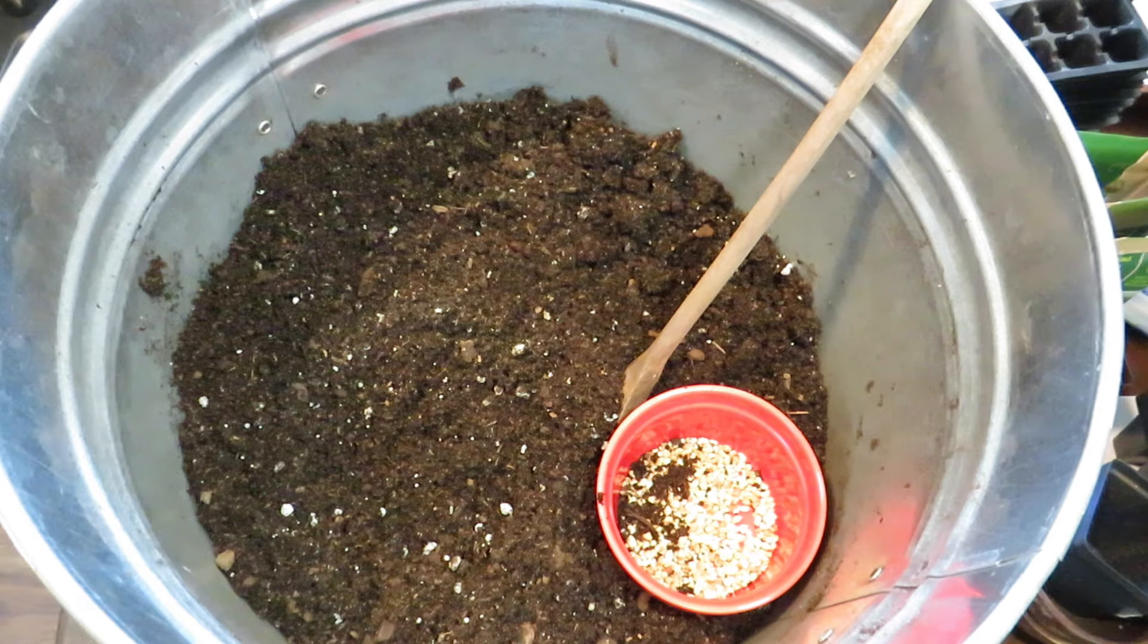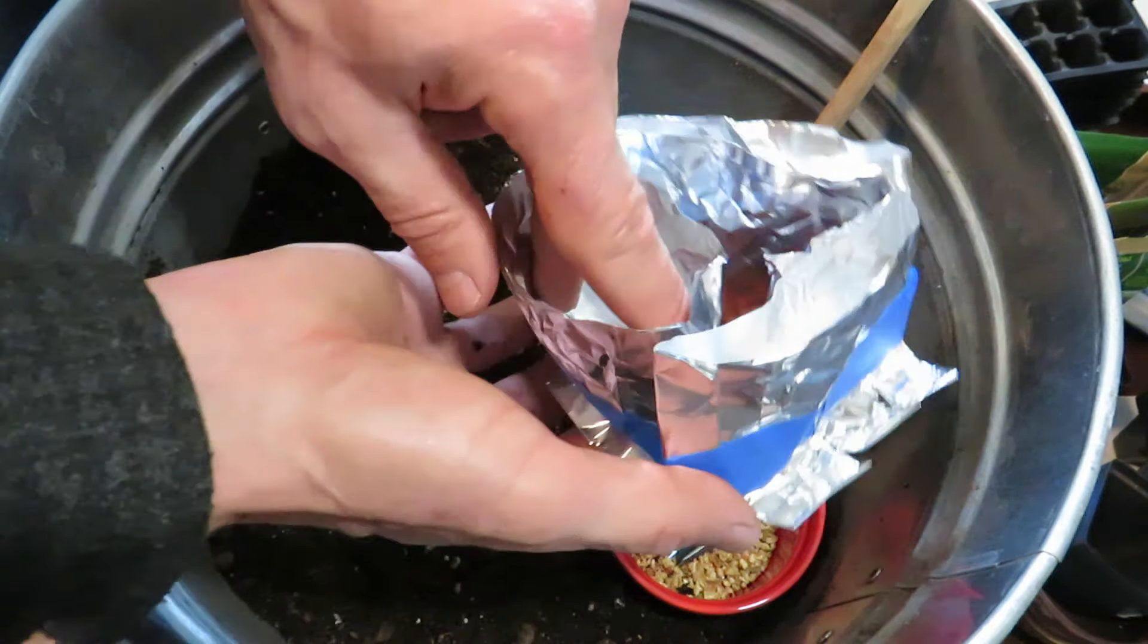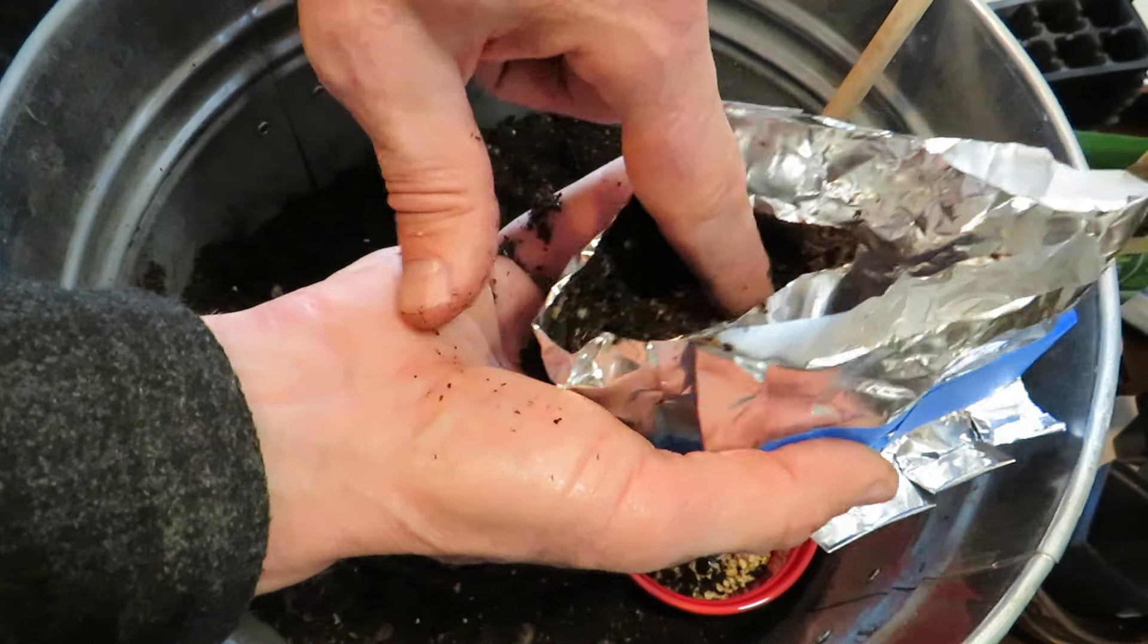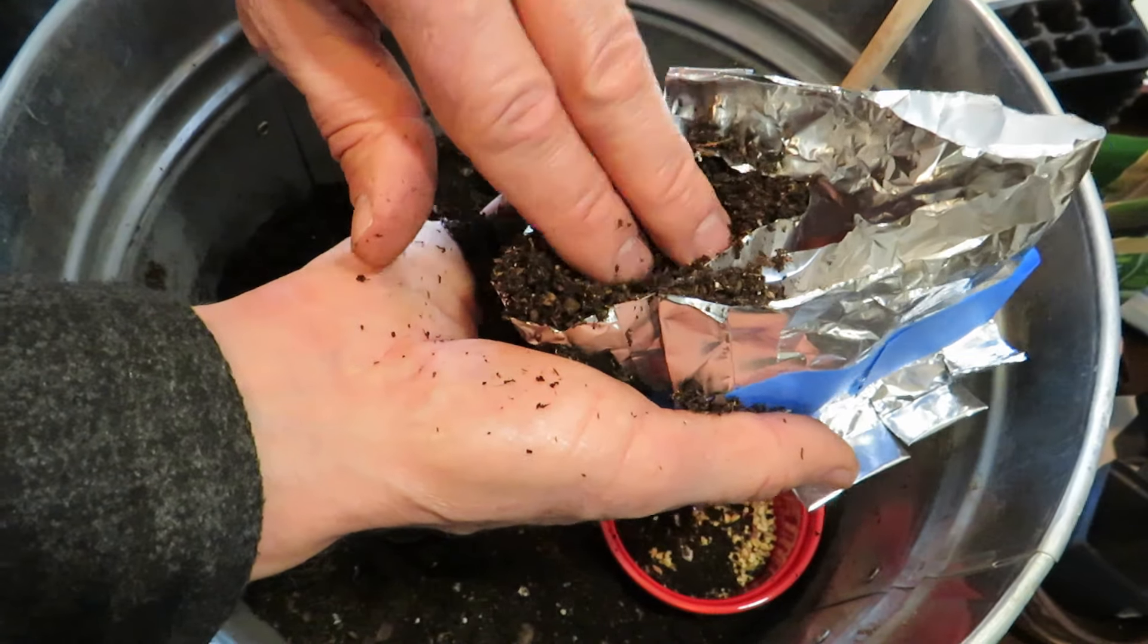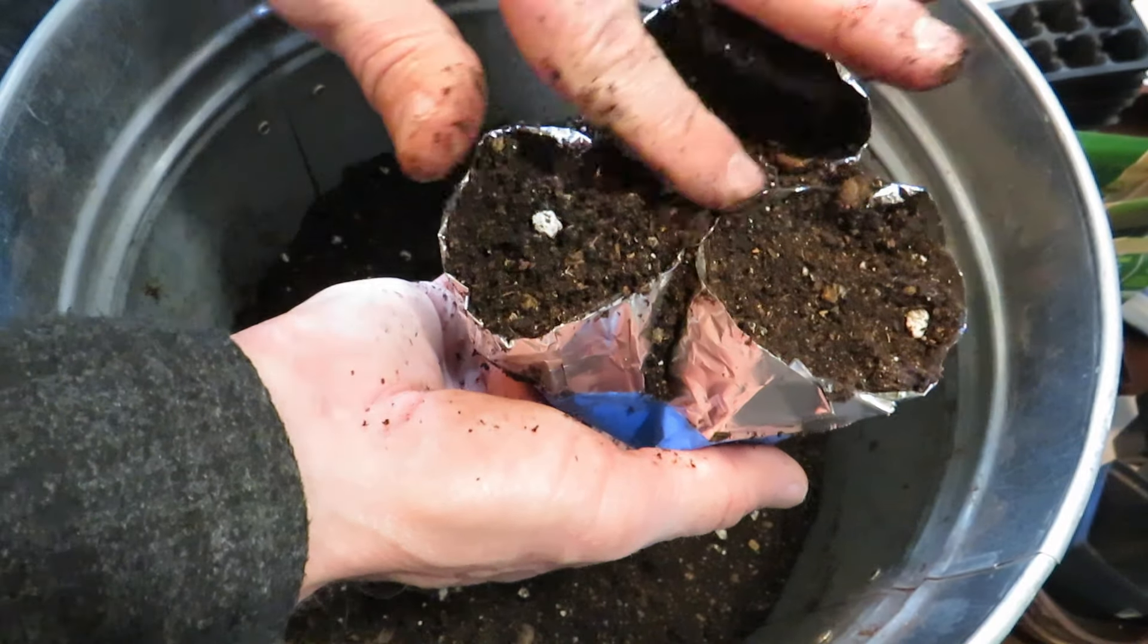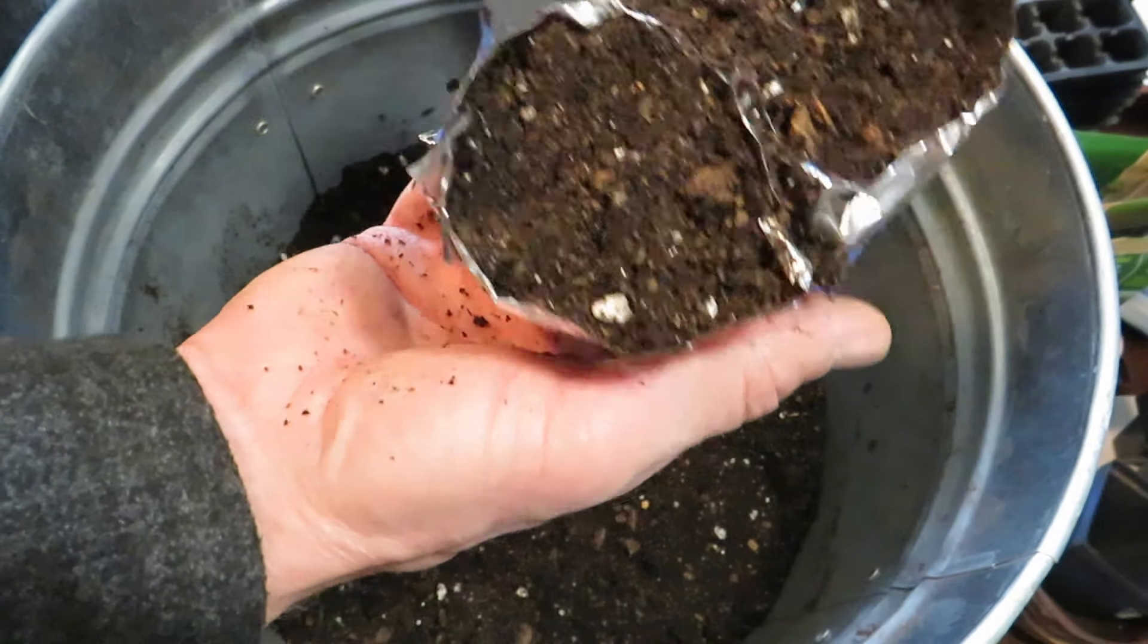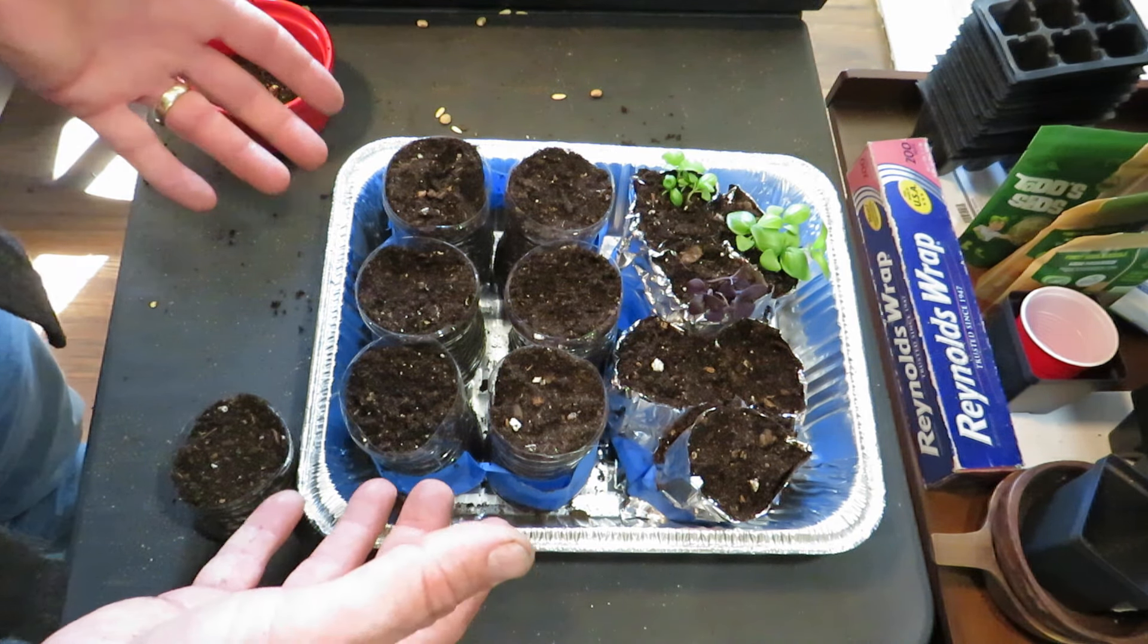For the foil. Now, granted, it is kind of a funky shape. You're going to open up each compartment. And you're going to do the same thing. Put in the mix. And then really pack it down. You don't want it to be loose because the seeds will fall down a little bit deeper. Sometimes they have a problem germinating. Nice and firm. Fill it the rest of the way. Let me do these three. And of course, chatting away, I forgot to put the mosquito bits on the bottom of these. But I would just put maybe 10 of the little grains. All right, this is all set up, ready to grow. Nice, solid base. And again, you can grow anything that you want in here. And it's enough soil that you're not going to have to pot up your plants. And this is just, it's not going to fall over. This is a really inexpensive way to grow plants indoors, create your own containers. Depending on how you get the materials can be almost practically free.